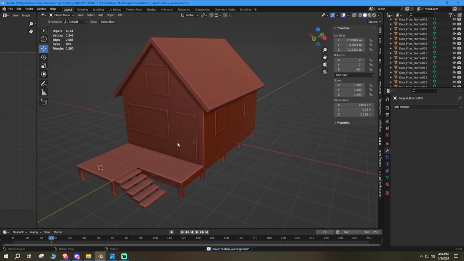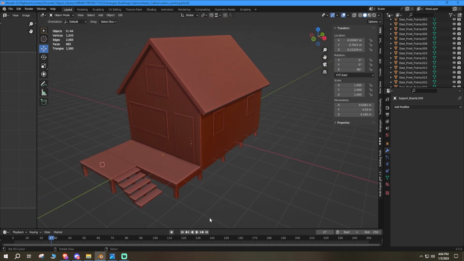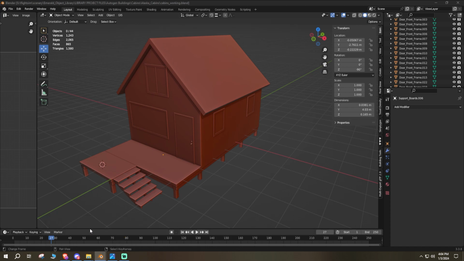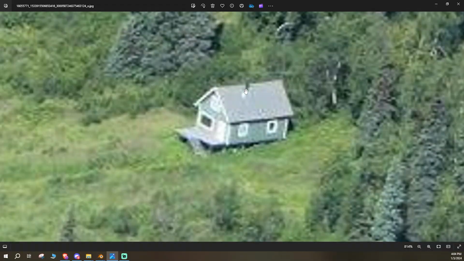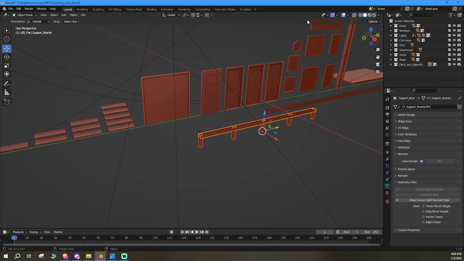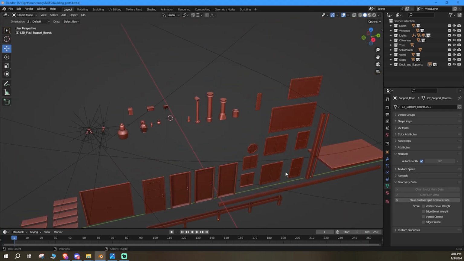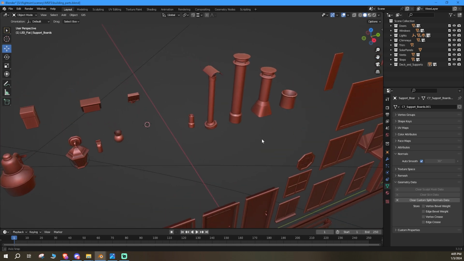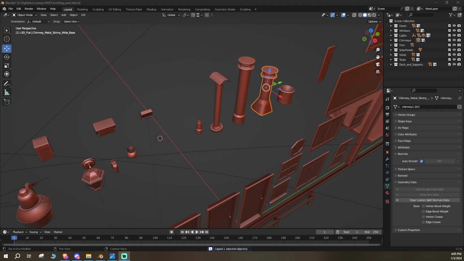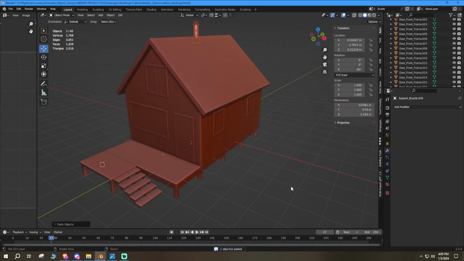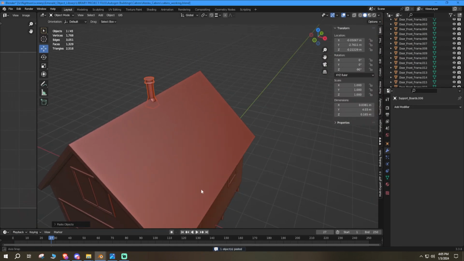And there we go. But before we end this, we need to add the cherry on top, and that is, if we go over and we look at our photo here, we got a nice chimney sticking up off the roof. So let's go into our file here. Let's see what chimney we want to go with. I think we'll go with the one with the shroud here. Do that.